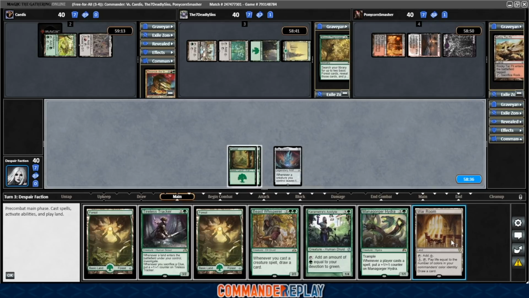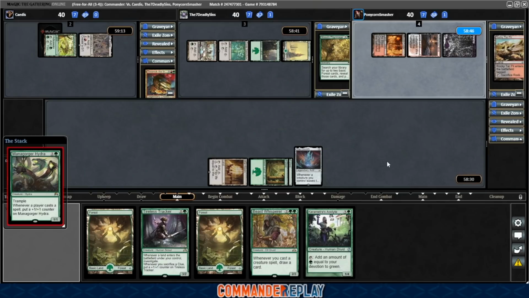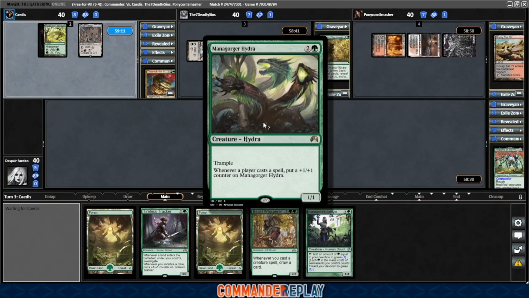There's a War Room. Play the War Room. Let's play the Mana Gorger Hydra. Hope it doesn't get shot, because they typically do. Then next turn we'll probably play Kodama as long as this has a counter on it.